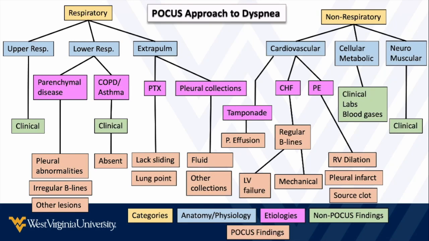So that's our big approach. We broke it down a little bit by bit. And then again, if it's none of these things and it doesn't add up to asthma or COPD, then we have to start thinking about other things. Is this cellular, metabolic, neuromuscular, something like that? Which by the time we've got these other things off the list, that can change the position of those diagnoses on our differential diagnosis.